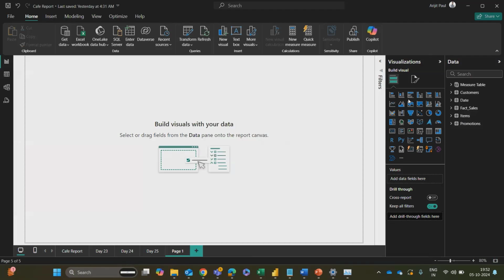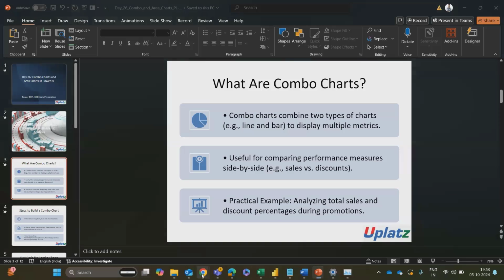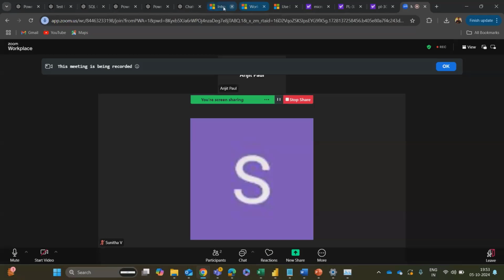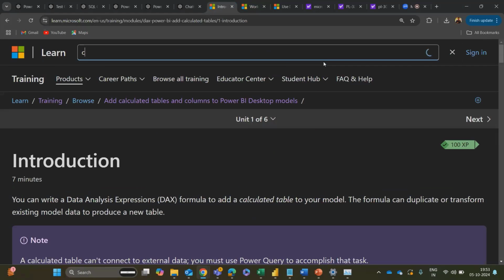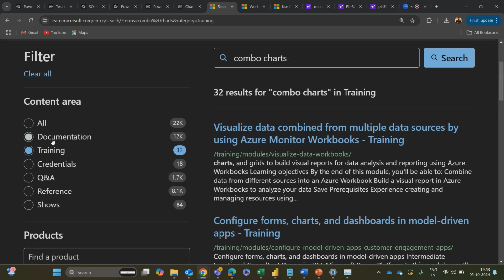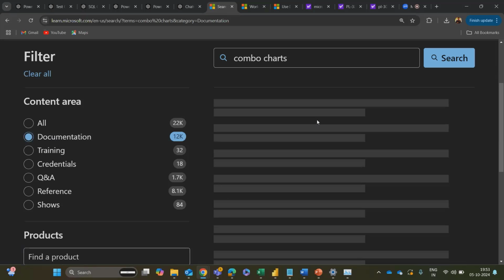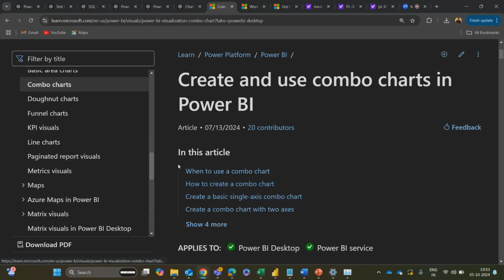Initially we had talked about different kinds of visualizations and different kinds of charts. In understanding them, we can definitely follow the guidance of Microsoft Learn materials, which can help us understand different kinds of visuals and charts, and the best ways of using combo charts for this matter.